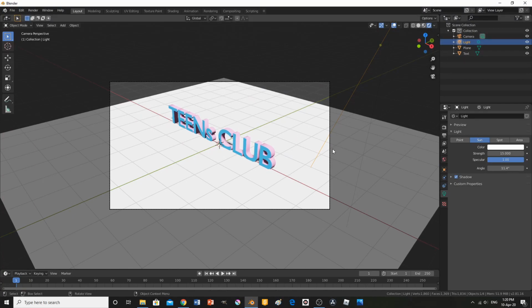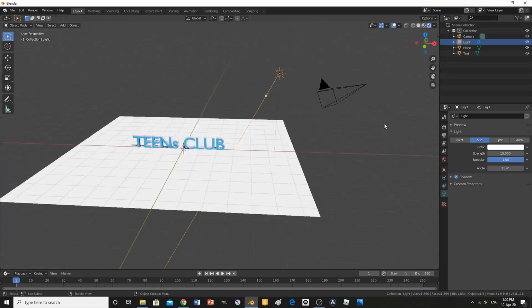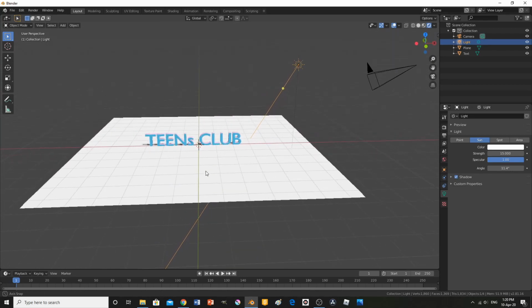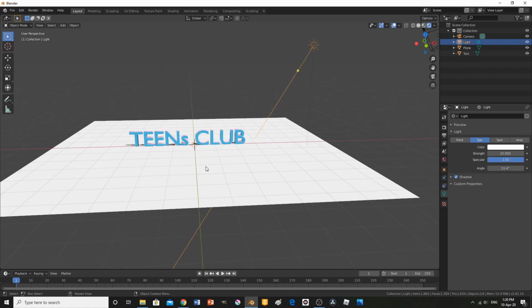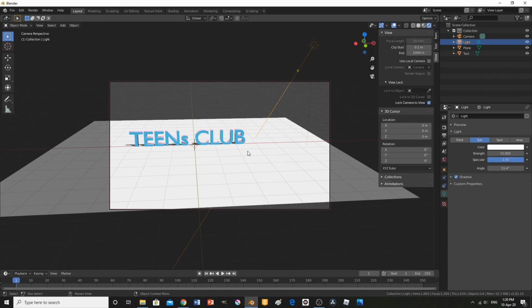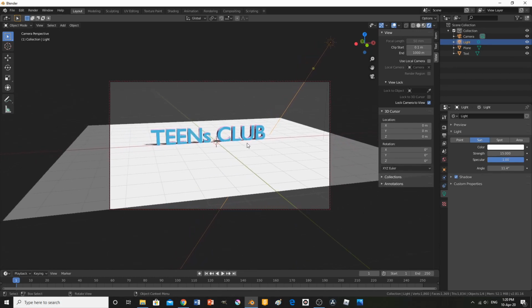We want to set our camera. So lock camera to view, or remember the other trick, you can set it quite here. I want to set it here like this. Control Alt Numpad 0, but still it's not working. So it works, but it's going to take lots of time. So View, lock the camera to view. This is quite easier.